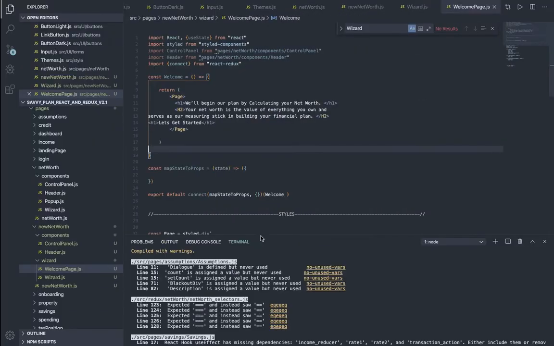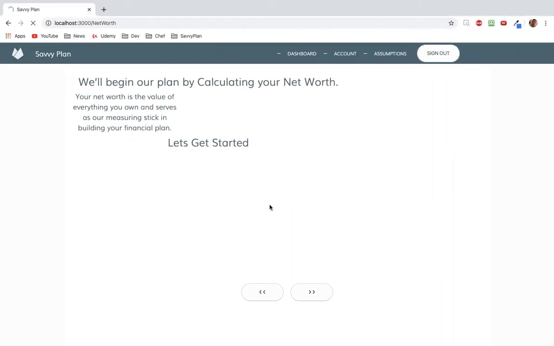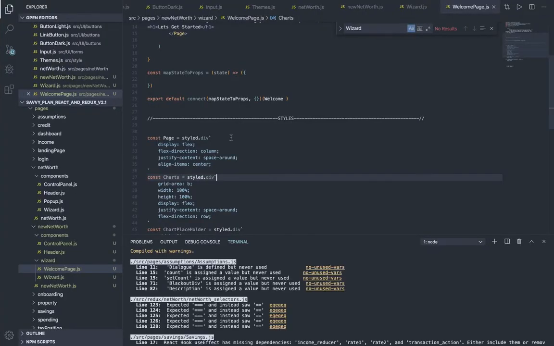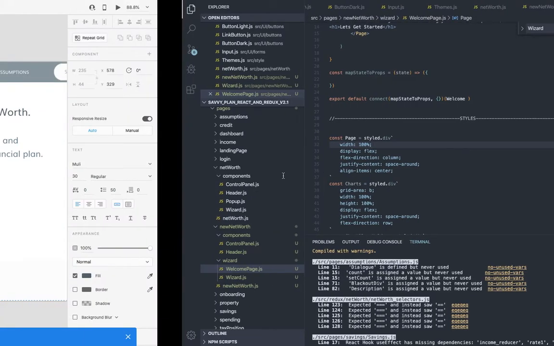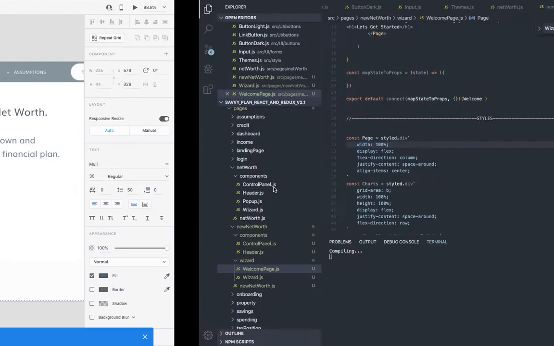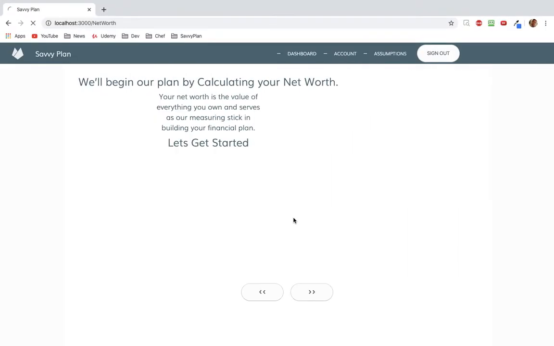Okay, and then we just want to make sure that everything is centered. So I'm going to go align items center. I always have so much trouble remembering how to center stuff. So we'll see here if this worked. Ooh, doesn't look very nice. And then I'm confused why it's sitting so far over to the left. I don't know if its width is not taking up the entire space. So I'm going to give it a width of 100%. And then I might have to change my space around, or my spacing, but so I'm going to give it a background of yellow to see why it's doing that.